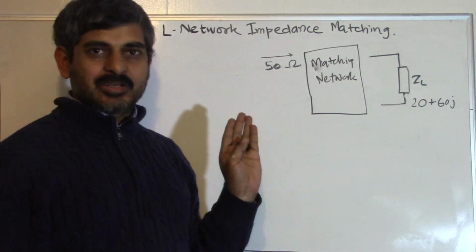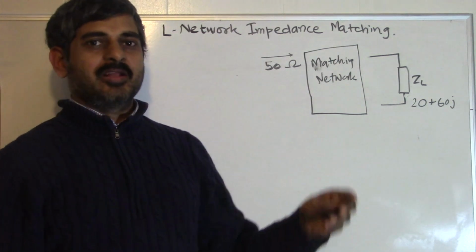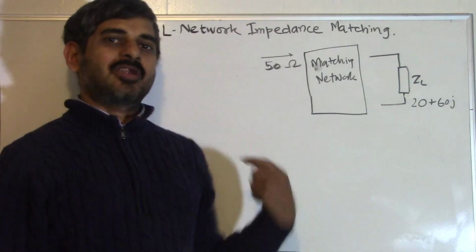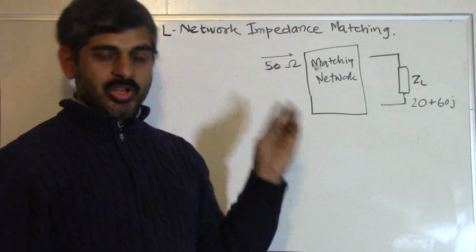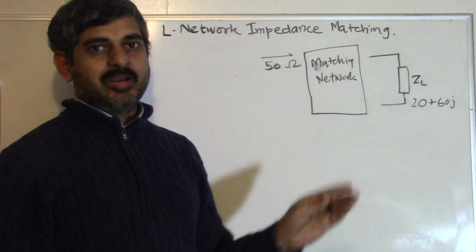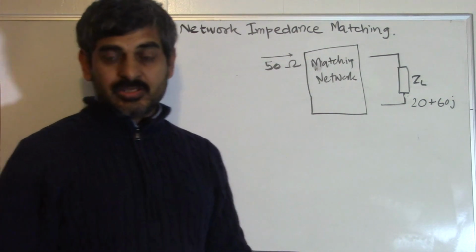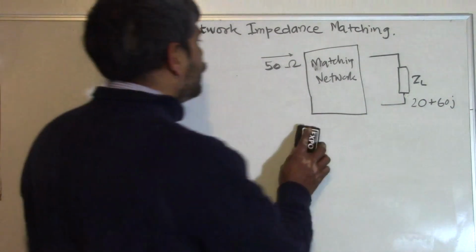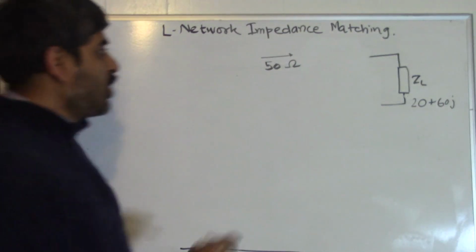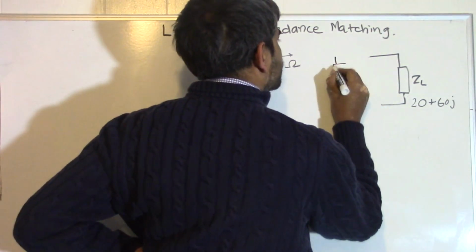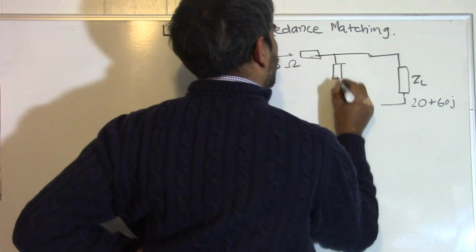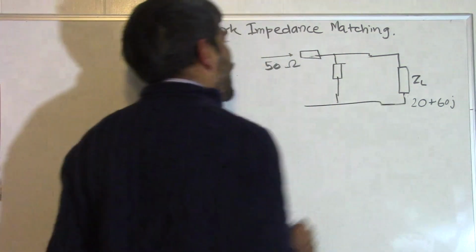For example, a capacitor charges in one half cycle. In the later half cycle, the charge on the capacitor drives the power back. So in a complete cycle, the power loss in a reactive element, an inductor or a capacitor, is zero. So with this information, what we do is the matching network. There are two types of L network matching network. In one, we introduce an element here, and the second element over here. And both of these elements are reactive elements.